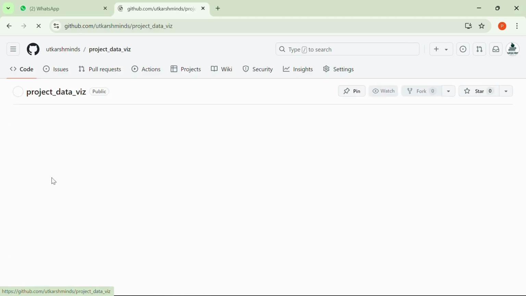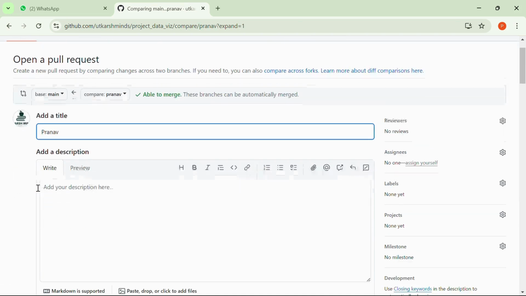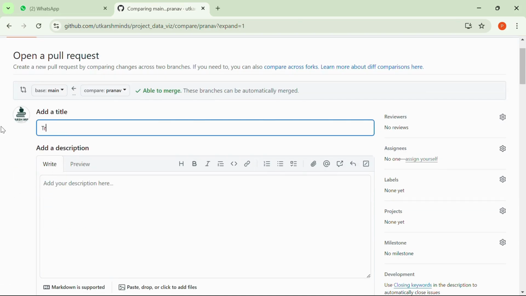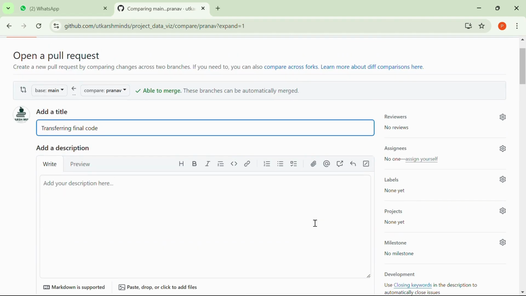So it is this project repository. Here you will see the recent pushes. So you do compare and pull request. You can say transferring final code and create pull request.